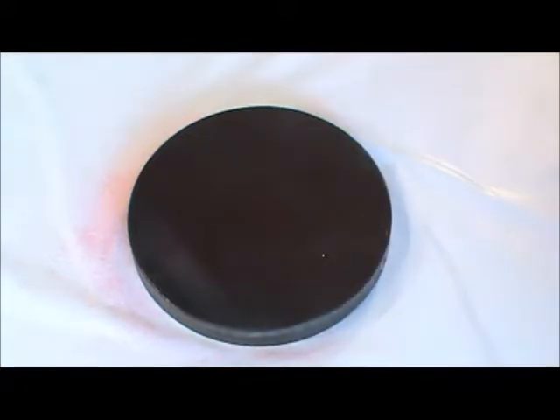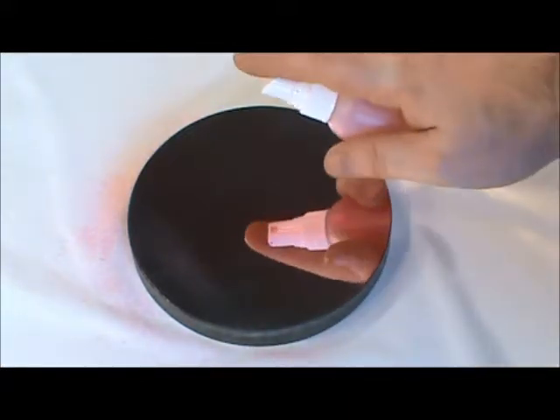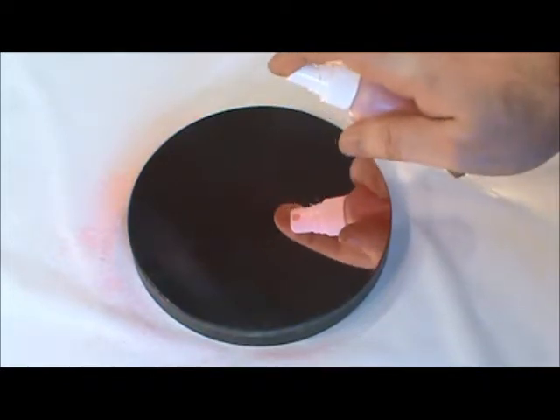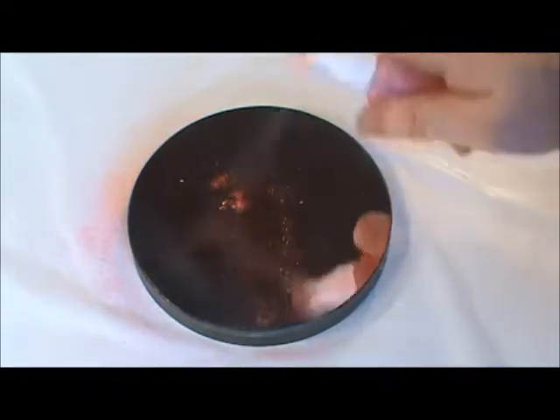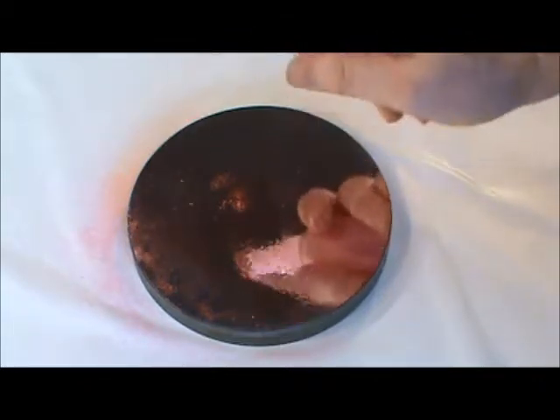We are back to apply the second layer of coat to the mirror. Just like the first layer, we are going to start at the center of the mirror and work our way out towards the edge. This layer is going to be a little bit heavier of a coat.